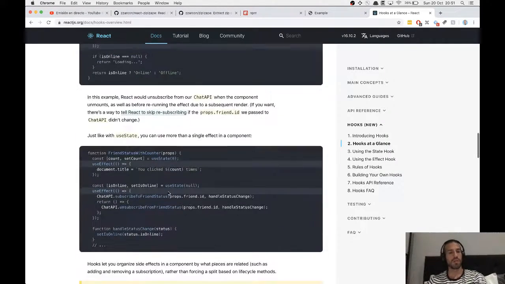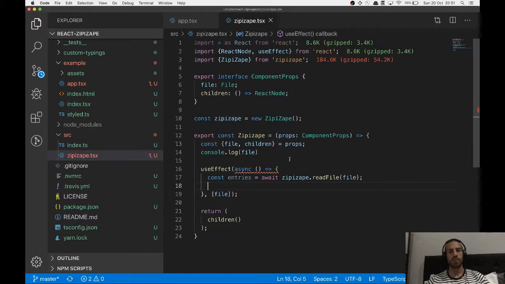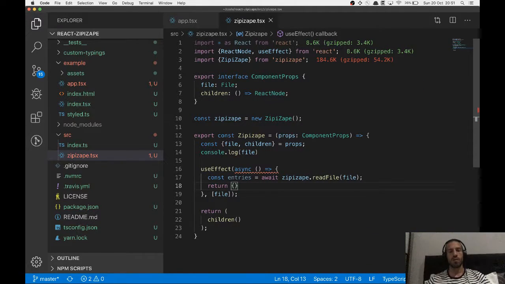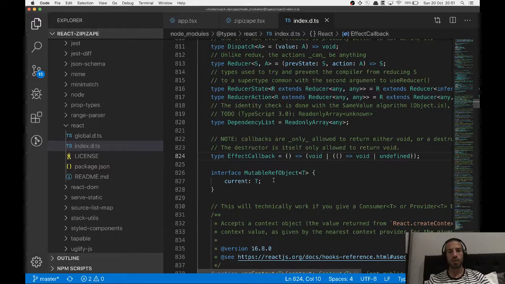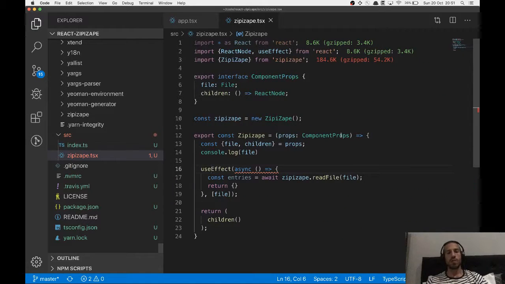So you cannot actually use it, I think, because they want like a straight return type. Okay, that's a bit. Callback. Yeah, okay. That's alright.